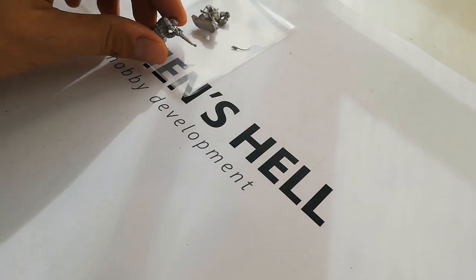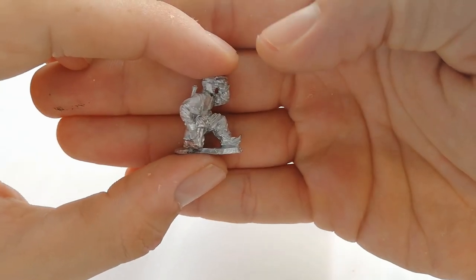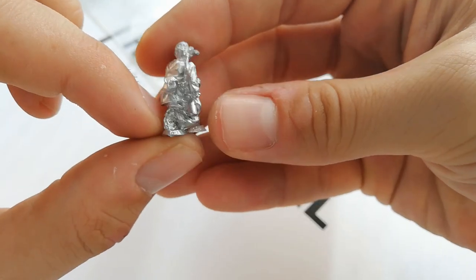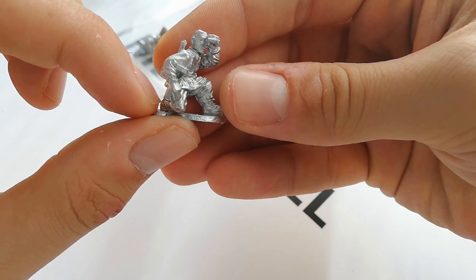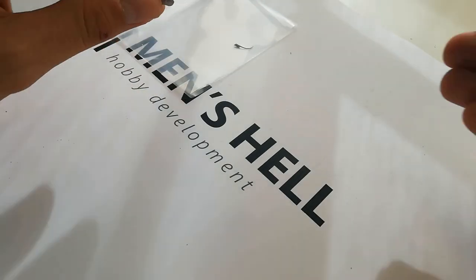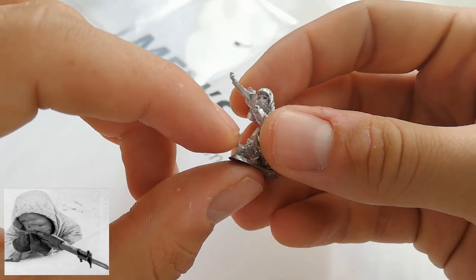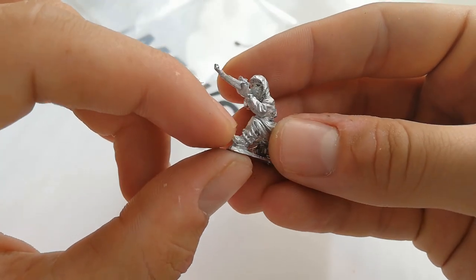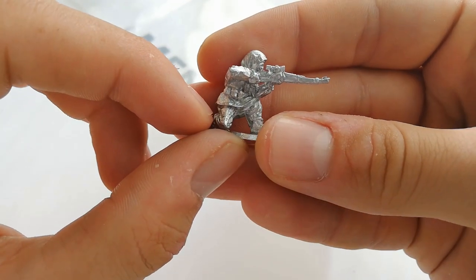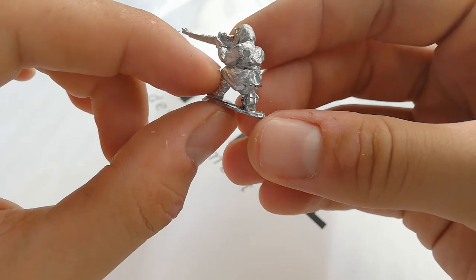Now I'm going to show you my favorite blister, the Sniper Team. This blister consists of two models, one being the sniper and the other one the spotter. One of the most well-known facts about the Winter War is the sniper Simo Häyhä, who is so far the sniper with the most confirmed kills. As you can see, both the spotter and the shooter have snow suits, but only the sniper has one of my favorite details of these models, a mask.